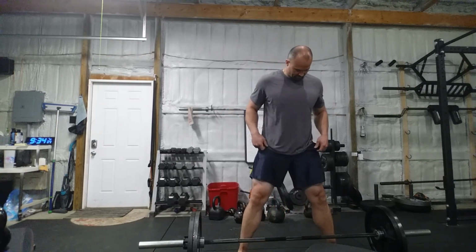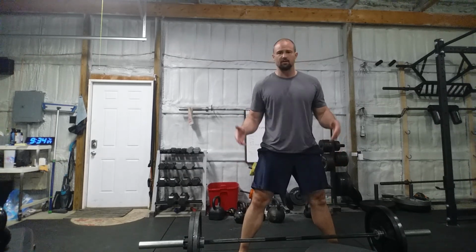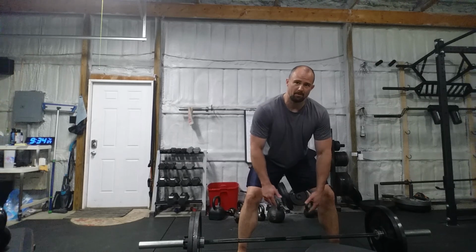So first of all, you start in your stance. Stance is cool. You get your feet out, about 30 degrees. You've got to experiment with that a little bit, like I said. And then you put your straps on. The only disadvantage about putting straps on is that when I'm starting, I like to get tense from the get-go.